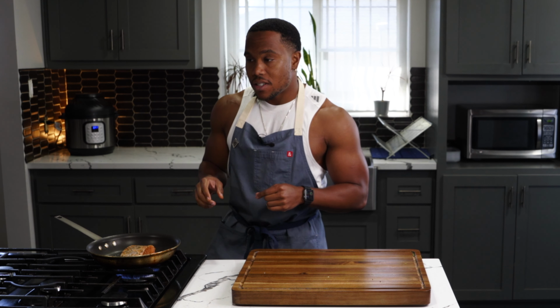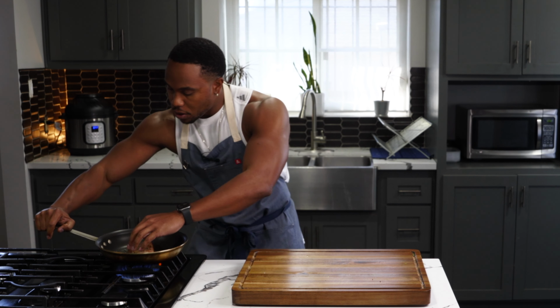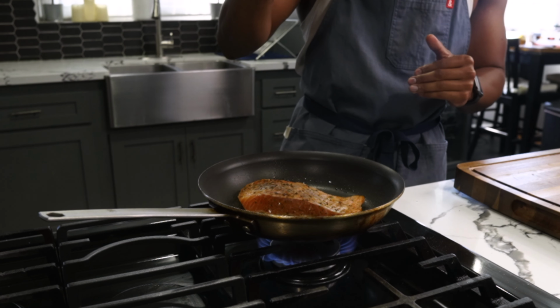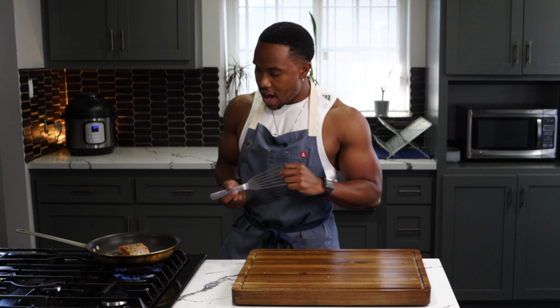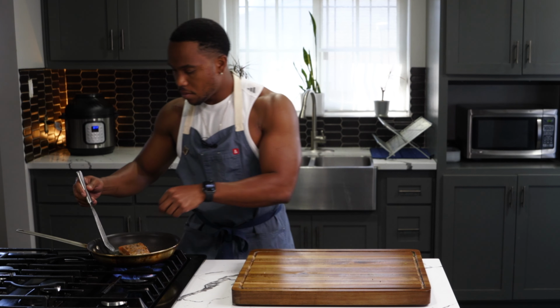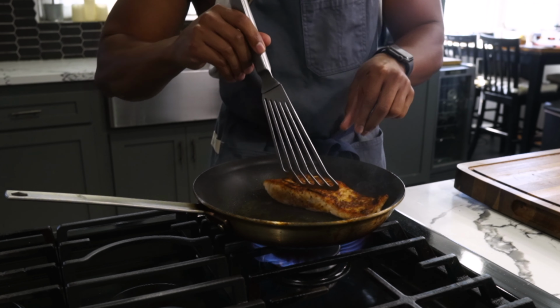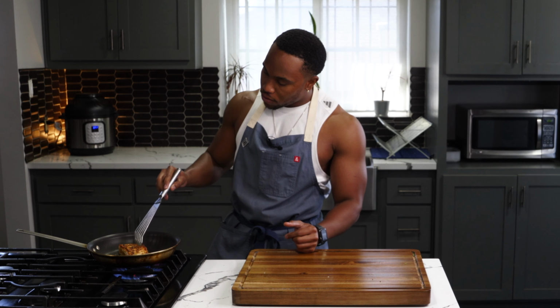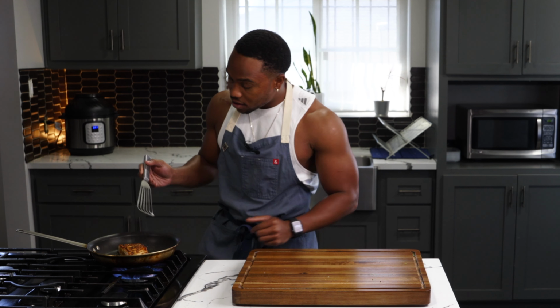And the great thing about salmon is it'll show you when it's almost done. Once that color starts to turn white and it starts to raise up, then you flip. We're halfway there, now it's time to flip. Look at that, come on. It looks great. It has a wonderful crust on this outside, nothing too crazy.